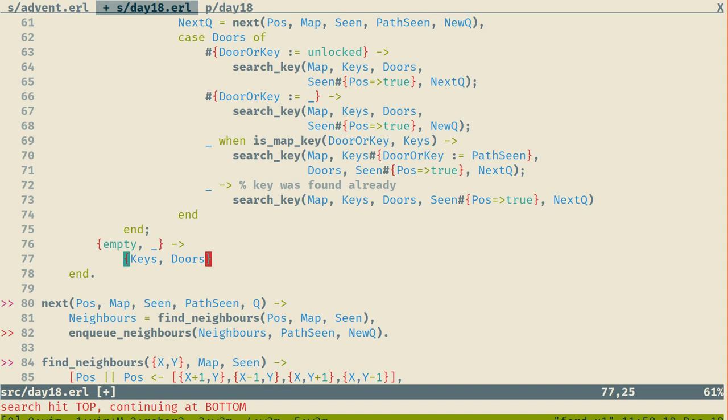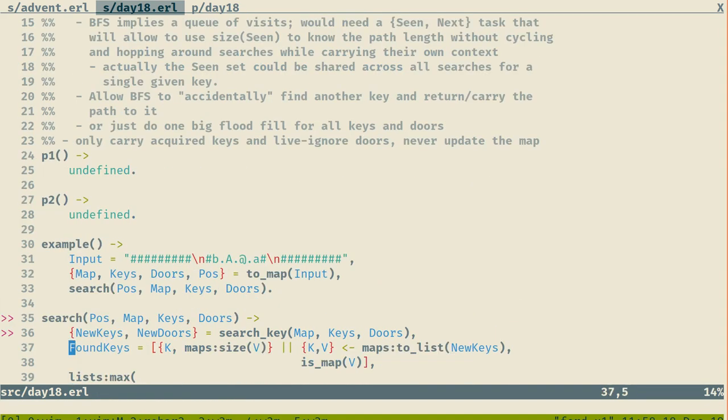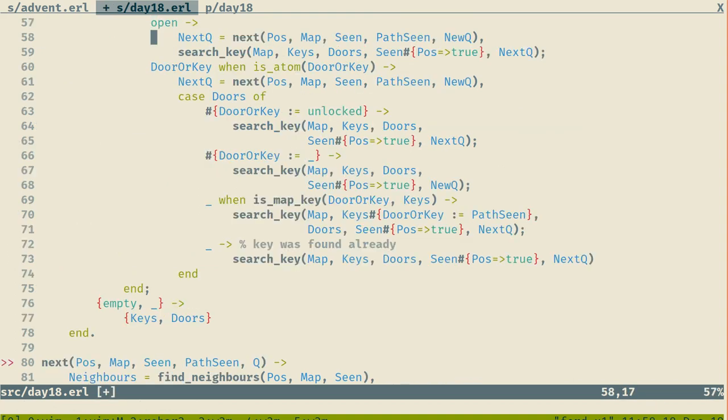Scene values I don't need because it's going to be a fresh first search every time. Okay. New doors is unused, because I'm not actually unlocking anything there either. The new doors is no longer needed. I'm just going to return the keys then, because I'm never modifying the doors. Is that right? The door scene. Yeah, I'm never modifying the doors. I just need them to know when I stop from somewhere.